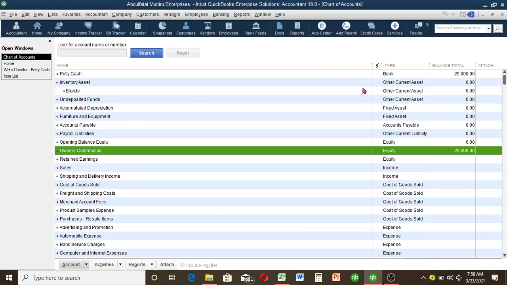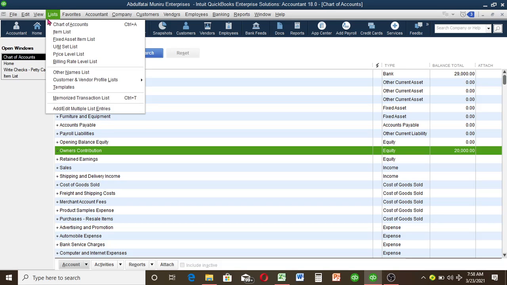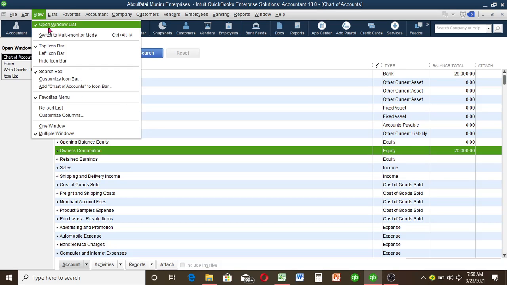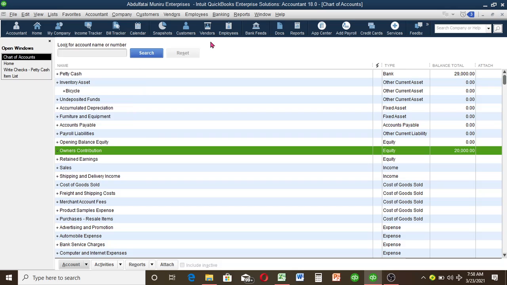So now let's go back. You can see my open windows. How did I bring this about? If you click on list view, you see open window list. So I click on that to bring this up. Now your own environment might be different from mine because the icon bar, I placed it at the top.